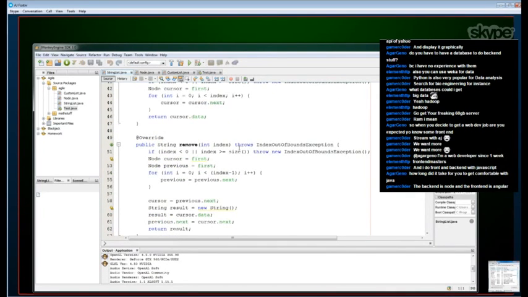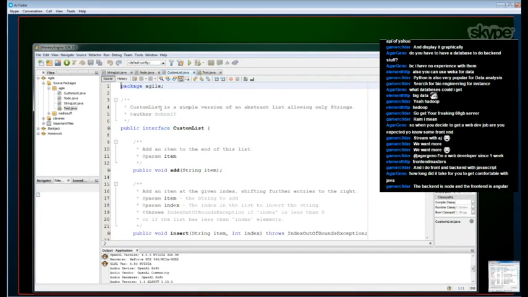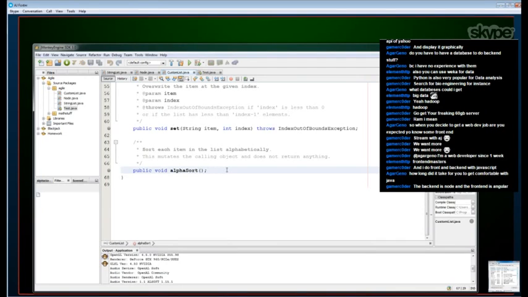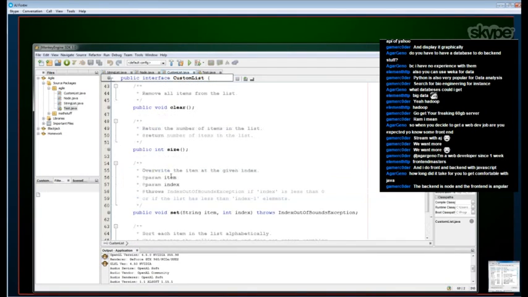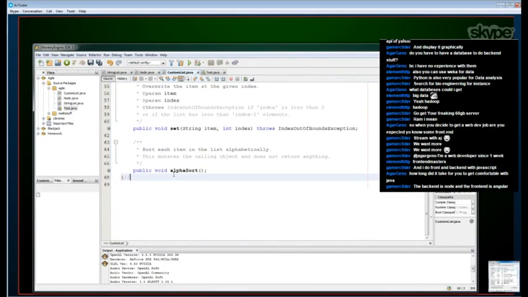Gamer Coder says where he works, the back end is Node and the front end is Angular. Our company just got permission to use Angular in our projects. And ever since I've learned Angular, I've fallen in love with it. I love Angular. It's so easy. I love it so much.